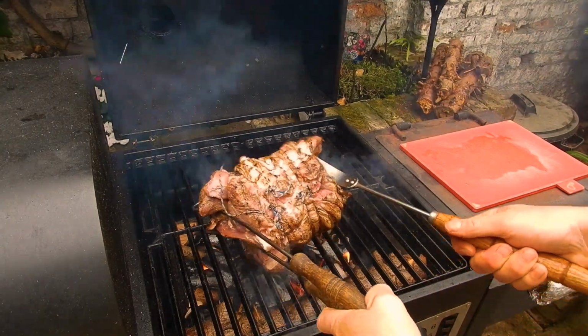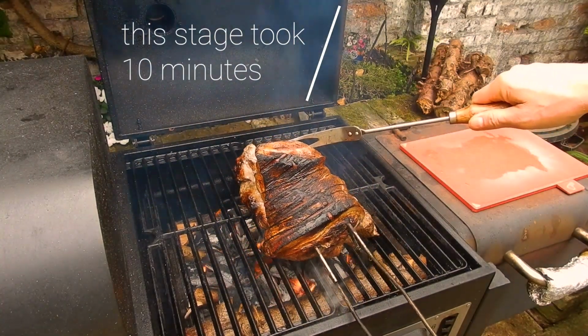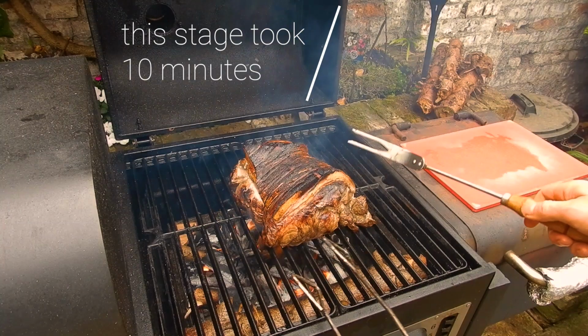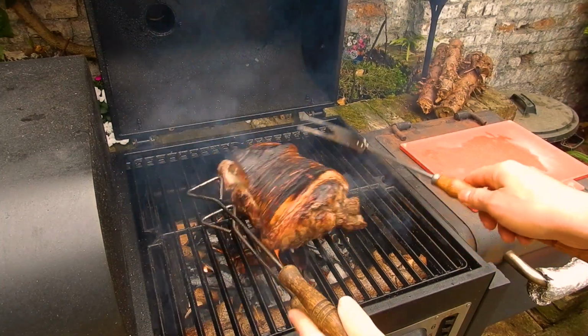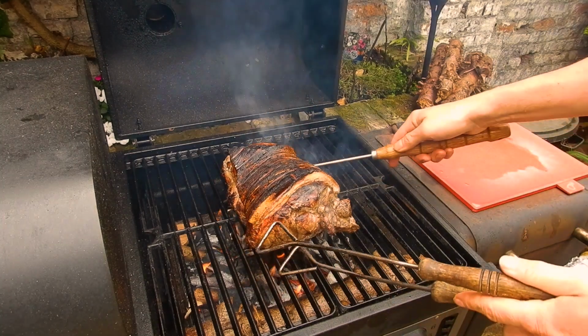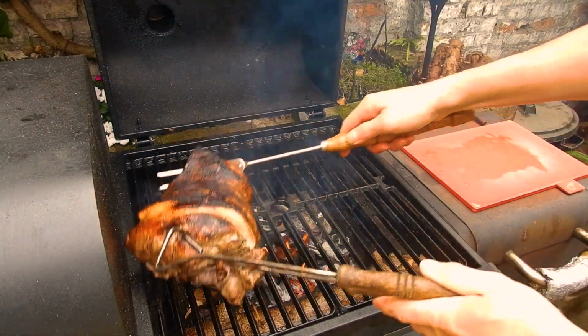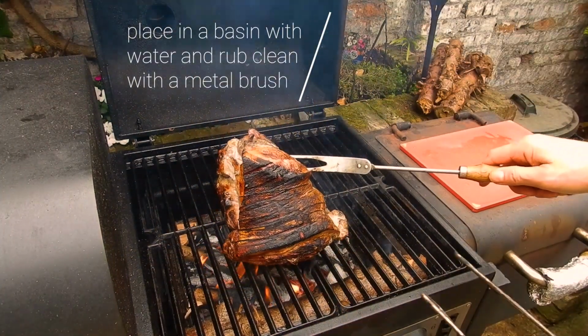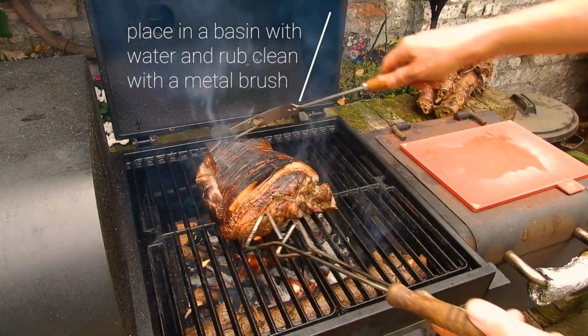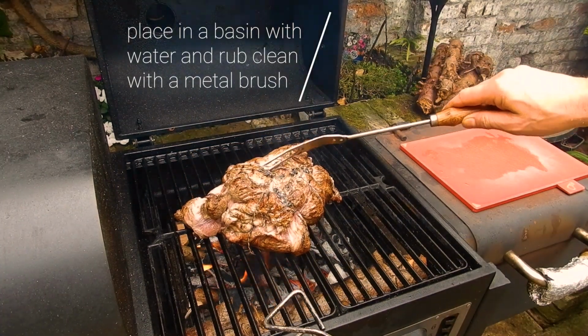Now that the fat at the bottom has begun to burn, have a look at this. We're going to take it off the flame and give it a good scour so we clean it up. We can roll it on the flame a little bit so it keeps its structure. Just a tiny bit. And then we're going to take it out and put it in the wash.